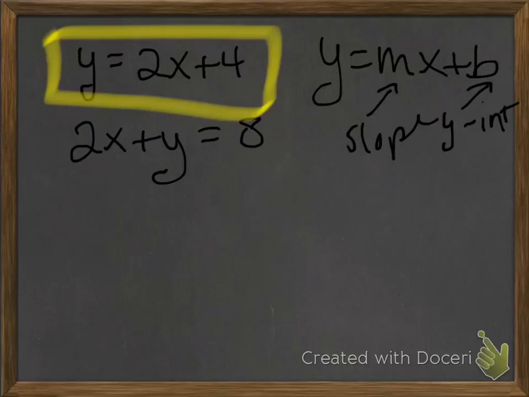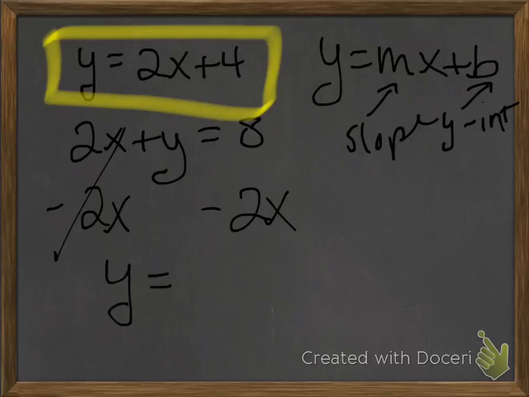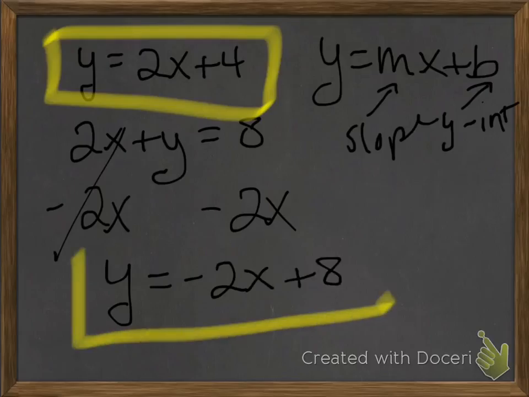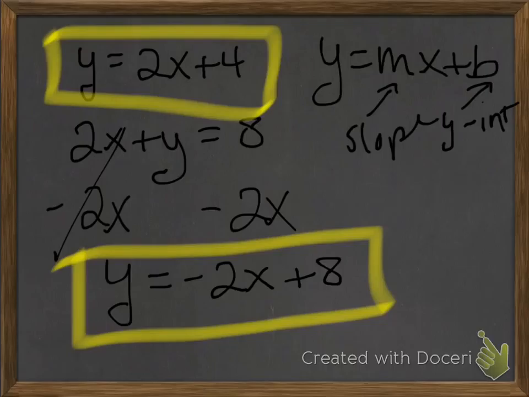When I look at my second equation, though, that one is not actually solved for y. So we want to go ahead and take care of that. If I'm isolating y, the piece I need to move away from it is 2x. And if that 2x is positive, we're subtracting it from the left and right sides of my equation. So I end up with y is equal to, since I'm looking for mx plus b, I want to put my 2x first, so negative 2x plus 8. Now I have two equations that I can easily graph.